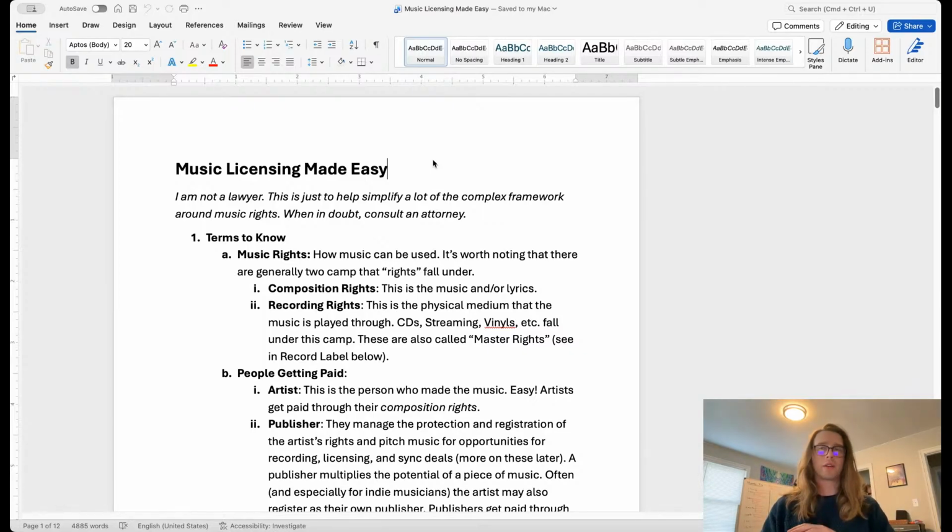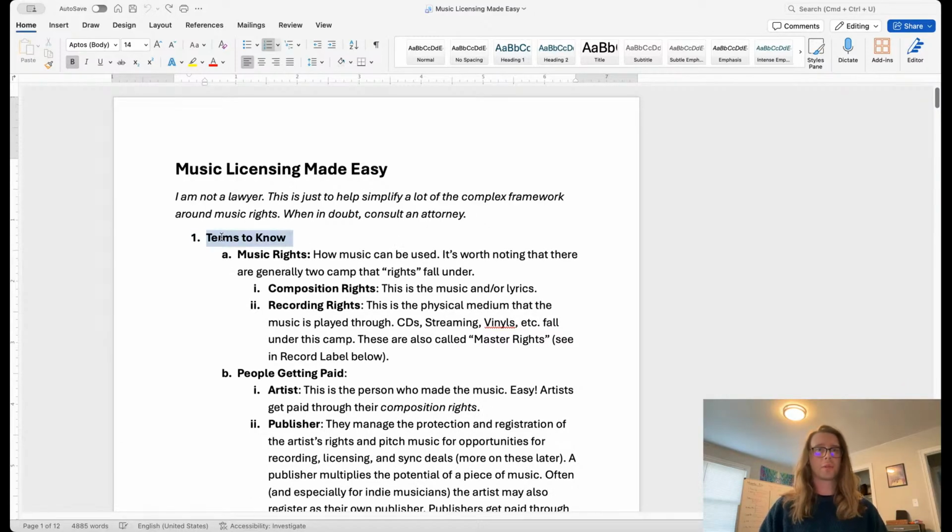So my goal with this is we'll go through and learn some music rights things, and then I pulled one of my contracts I got through this service I use called TrackLib for sample licensing. We'll get into some different licenses real quick, and then I'll go through that contract. I redacted all the personal information, but we'll highlight where in this contract it's stating some of these terms that we learned earlier on. So with that, we'll get into some terms to know.